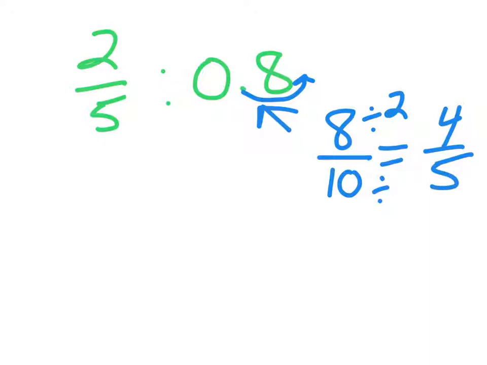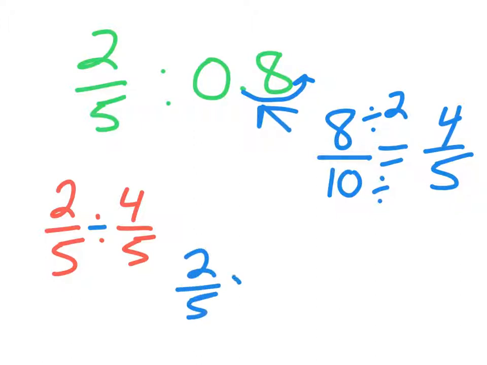So really what this ratio says, to better understand that and see that as fractions, this ratio says 2/5 to 4/5. So again, we reduce ratios that have fractions in them by division. Since they're both already in numerator denominator form, we're going to just keep, change, flip: 2/5 is our keep, then our change, and then here's our flip. 4/5 becomes 5/4. Multiplying this straight across, we get 10/20.